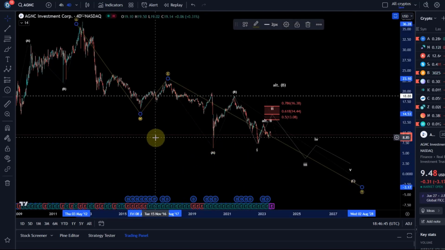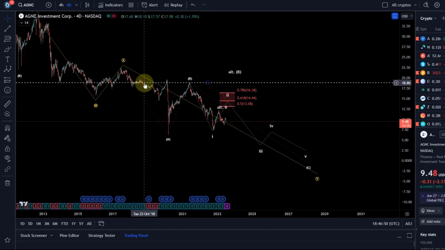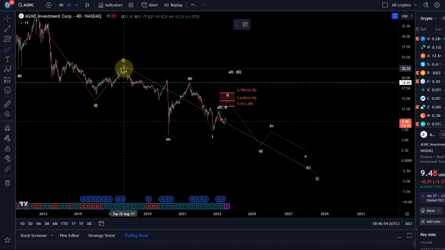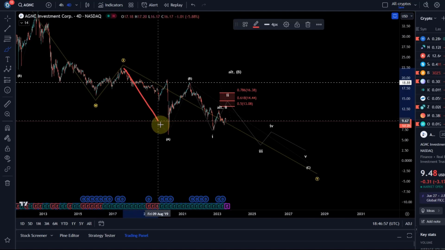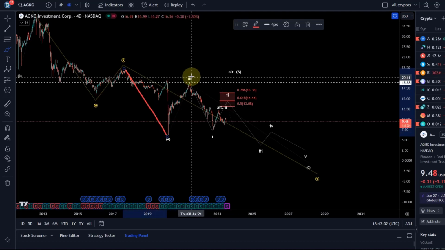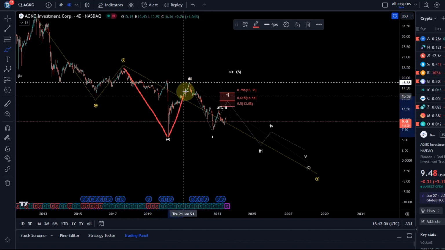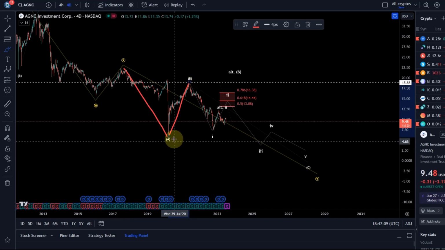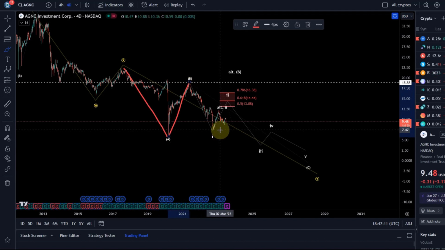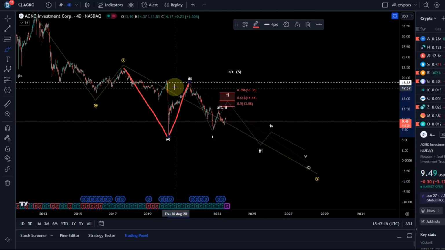I could count possibly this entire correction complete here if I wanted to, but that's the bullish alternative, so let's skip that. In this Y wave now, we're again looking at an ABC structure. So the idea is, in the primary wave count, an A wave down bottomed here in 2020, recovered, and didn't make a new high. Extreme weakness on this chart. So it rallied, made a lower high in a B wave, and is about to take out this 2020 low again. Very weak. So I don't have any bullish prospects here on this chart. There's nothing bullish about this chart that's reliable.